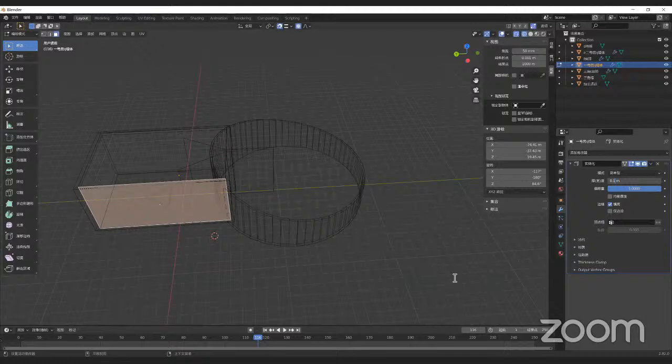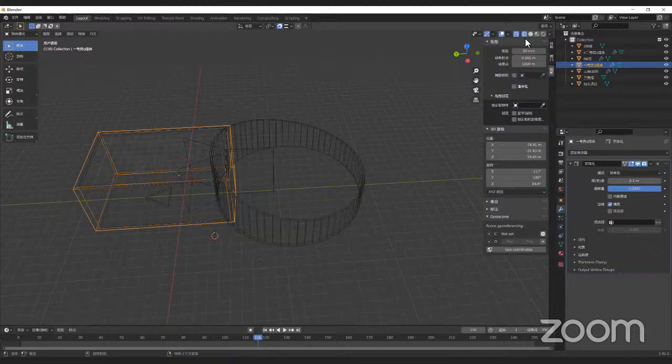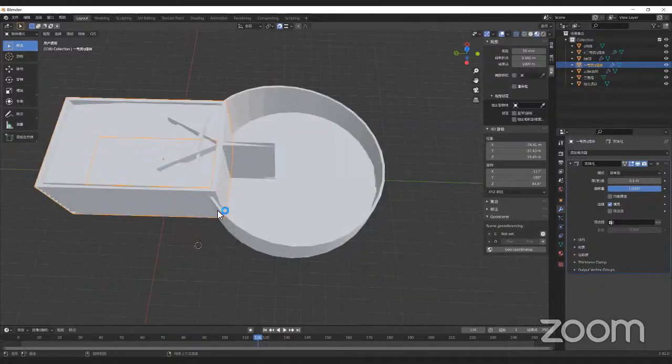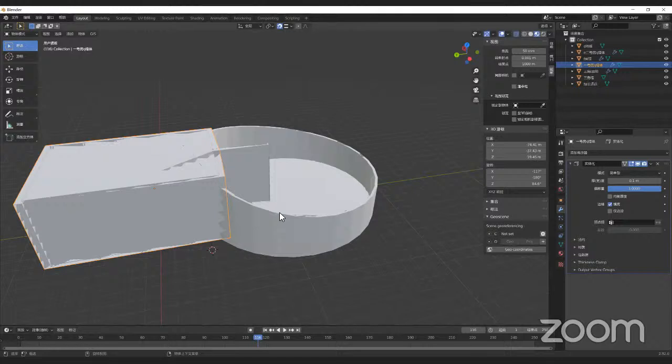And the third question is, as you see, when I choose this, there are some strange things on the face, so I don't know if it's something wrong or if it just looks like that. So maybe you can tell me what's going on here.